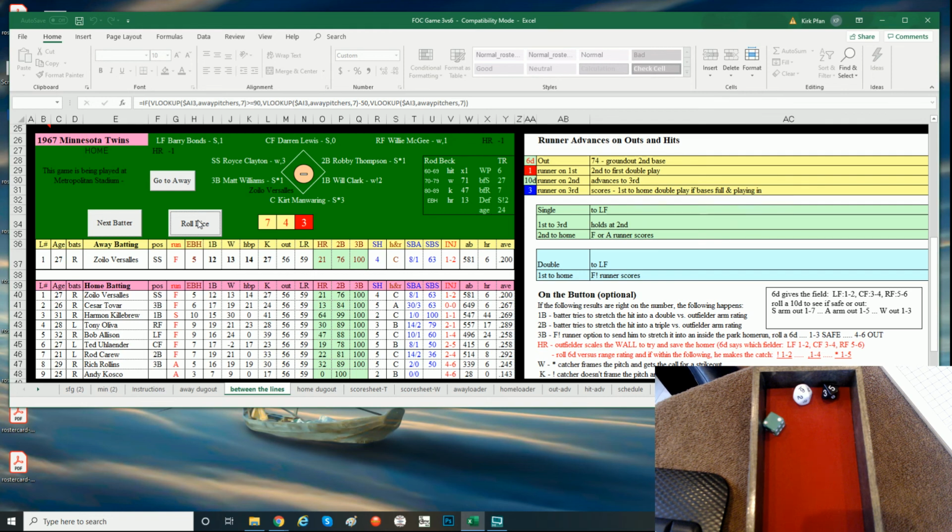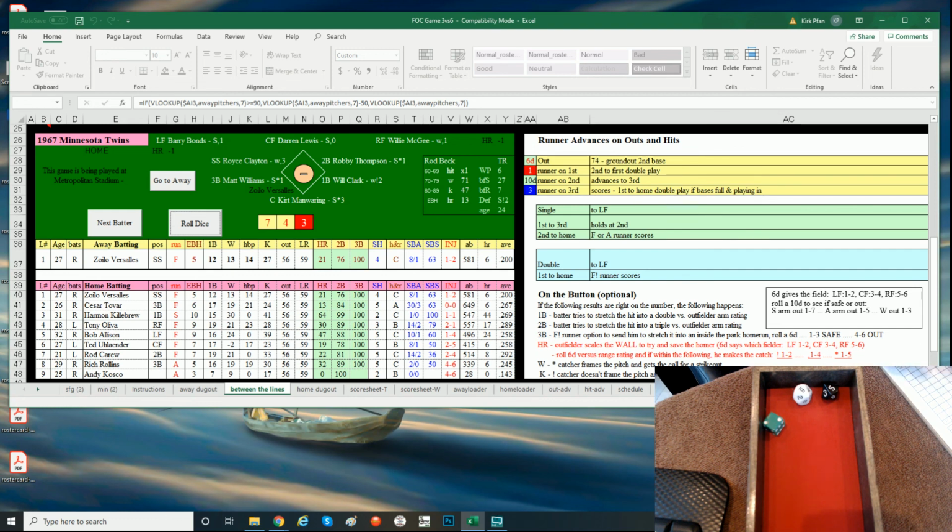Next game will be Monday night when APBA Chatter, let me get the sheet out so I have it. Monday night, it's going to be the 1942 Dodgers, led by APBA Chatter, versus Ron Juckett in the 1961 Tigers.